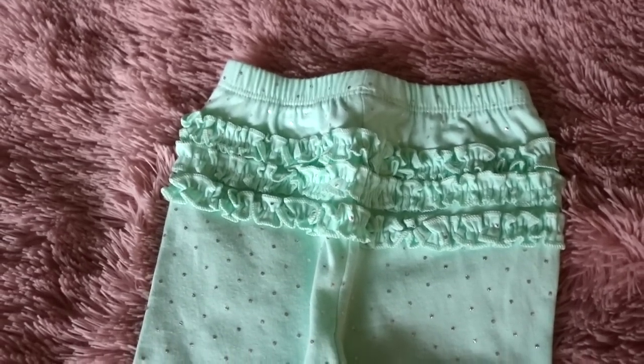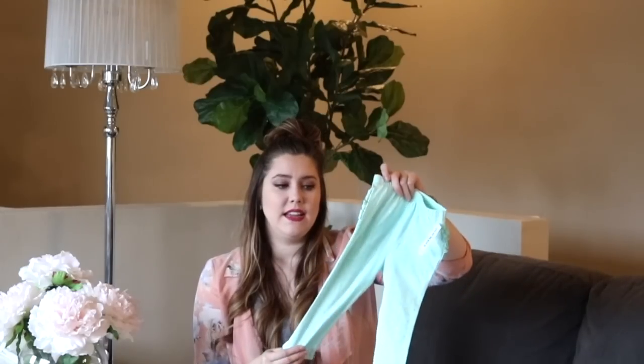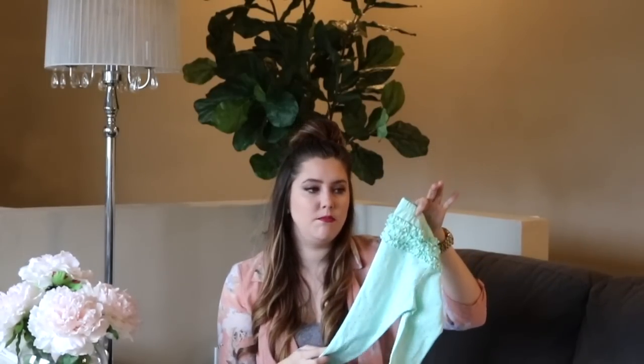And I got these in 18 to 24 months. I always think these stretchy pants run really small, so I always try and size up a lot. I think even two sizes generally because Kenzie is really, really long and tall, so these would probably fit her right now. Originally, these are $9.99, but right now they are 30% off, and I just got a pair of like blush pink ones because my favorite color that she wears is pink. I love her in anything pink. So yeah, just another color, pink.